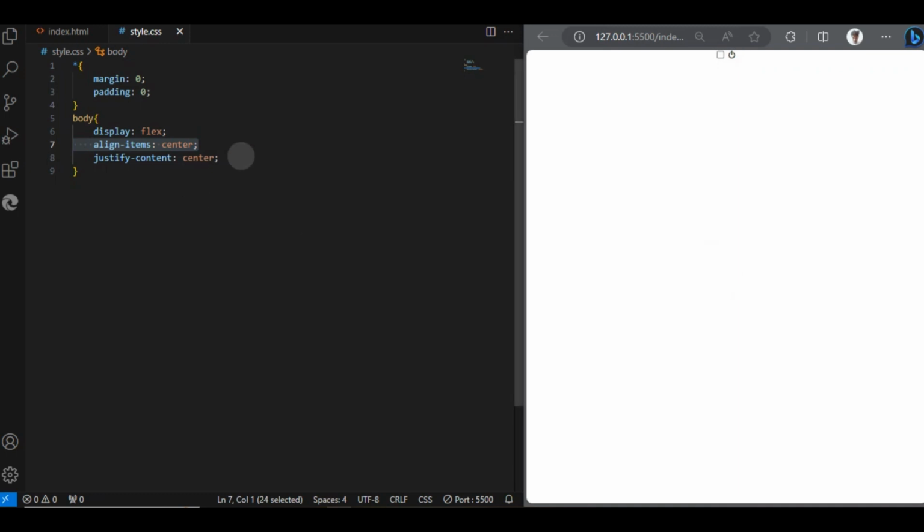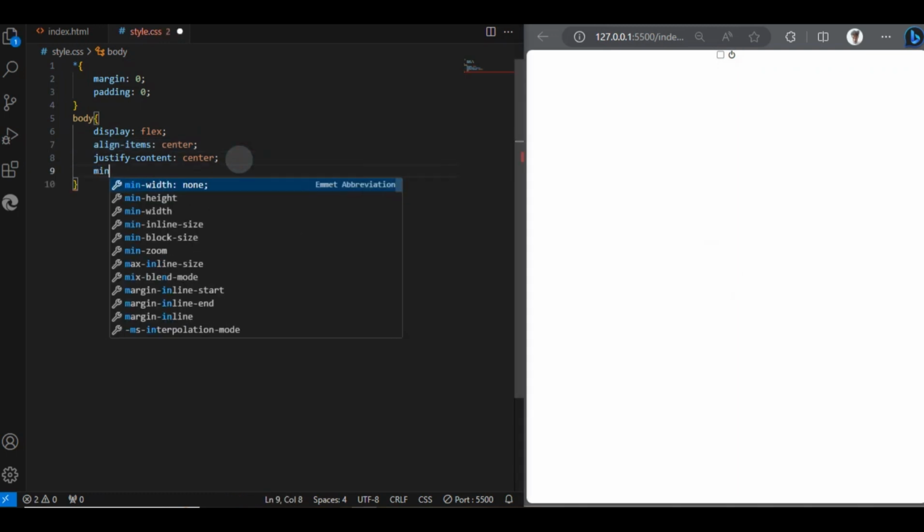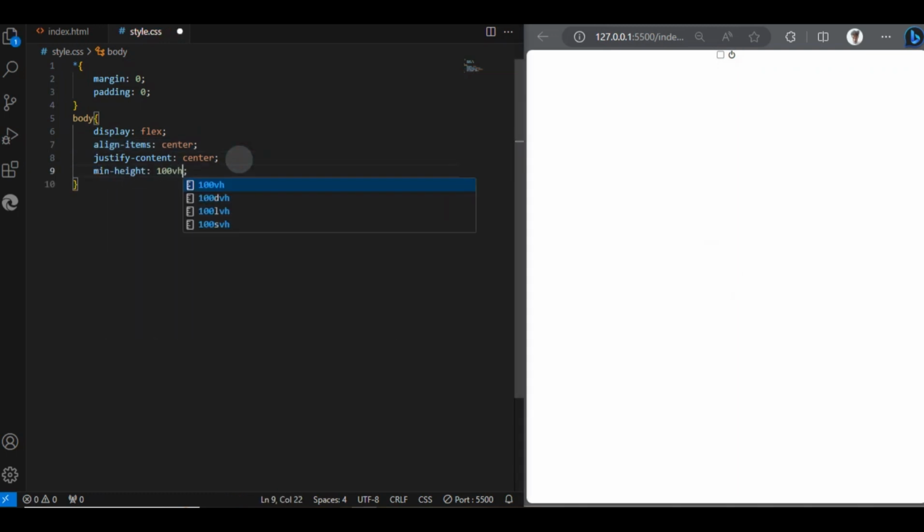And also we have to add the page height, and the height will be 100vh. After applying those properties on the body tag, our element is situated in the middle of the page.